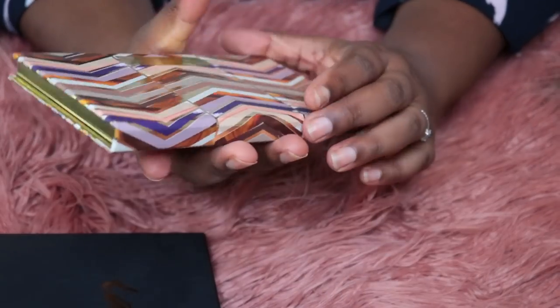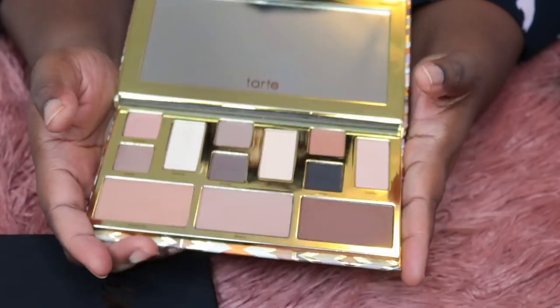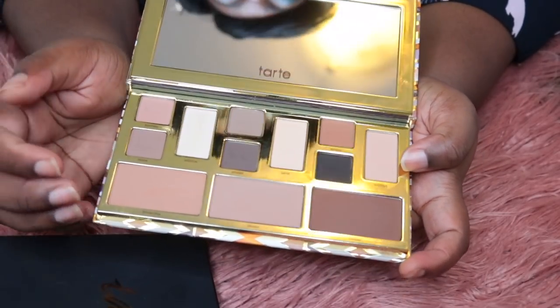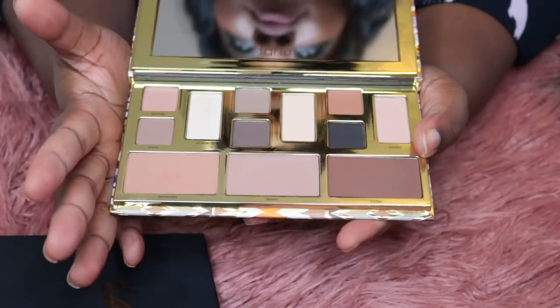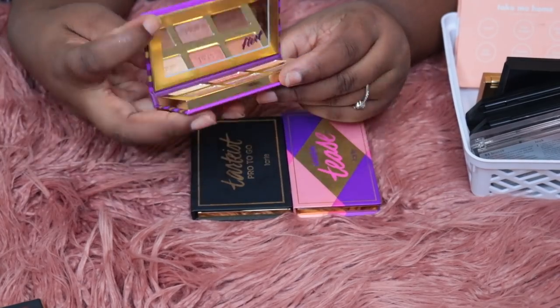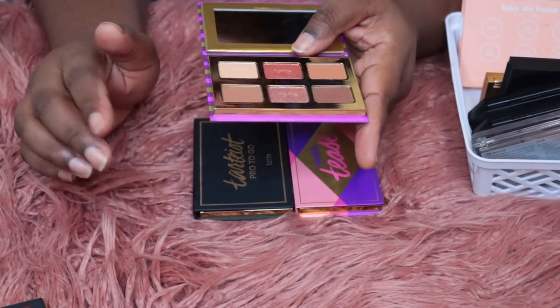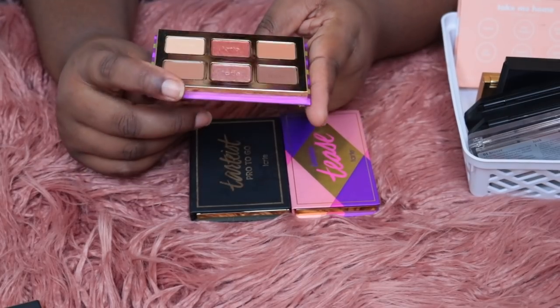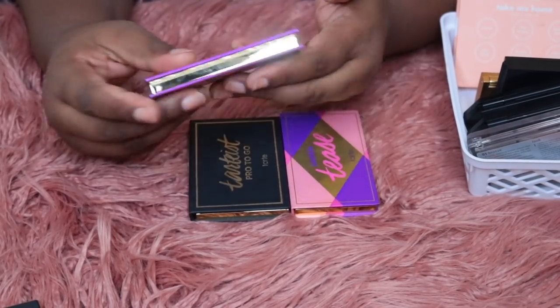And then I've got the Tarte Clay Play. This is the version one before they went and changed it. I don't know why they changed it. It was weird. I love this thing. Awesome for just doing a base first. This is the Tarte Flirt. I think this is supposed to be a mini version of the Toasted, if I'm correct. I mean, it looks like it would be a companion to that.